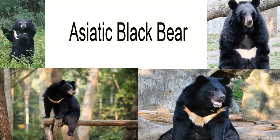Asiatic Black Bear: Behavior and Lifestyle. Asiatic black bears are solitary animals that only come together to mate or when competing for more desirable territories. Despite their relatively small claws, they are highly efficient climbers and spend most of their time foraging high in the trees, where they inadvertently build nests from folding branches while reaching for fruits and hunting small animals. In colder, more northern regions, they also hibernate through winter, spending autumn consuming acorns, beech nuts and walnuts high in fat content to build up reserves to sustain them throughout the winter.